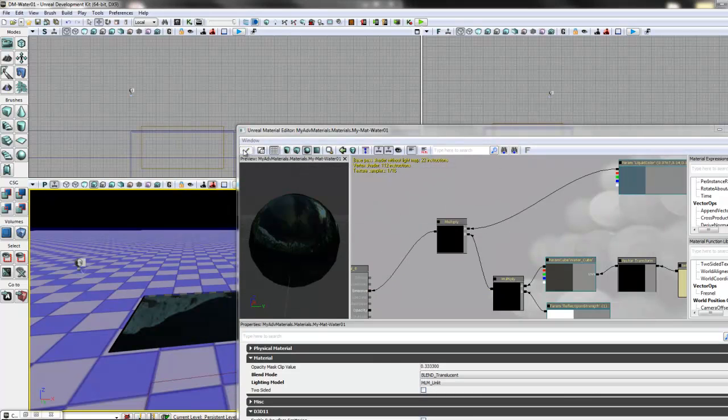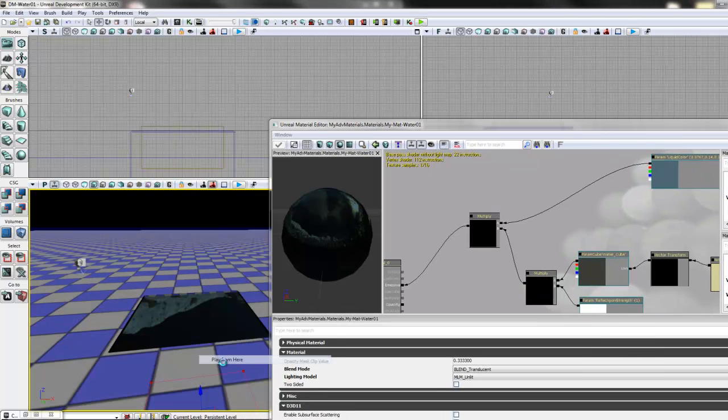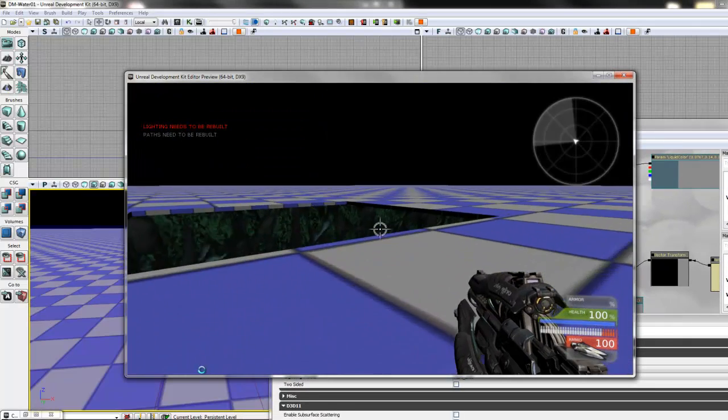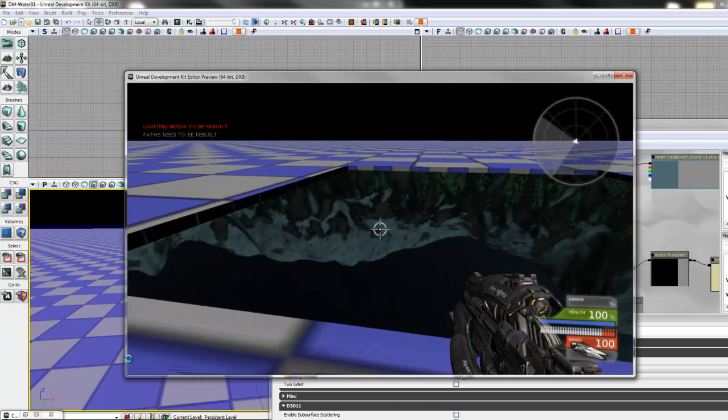So your material will have a basic inherent color to it right now.